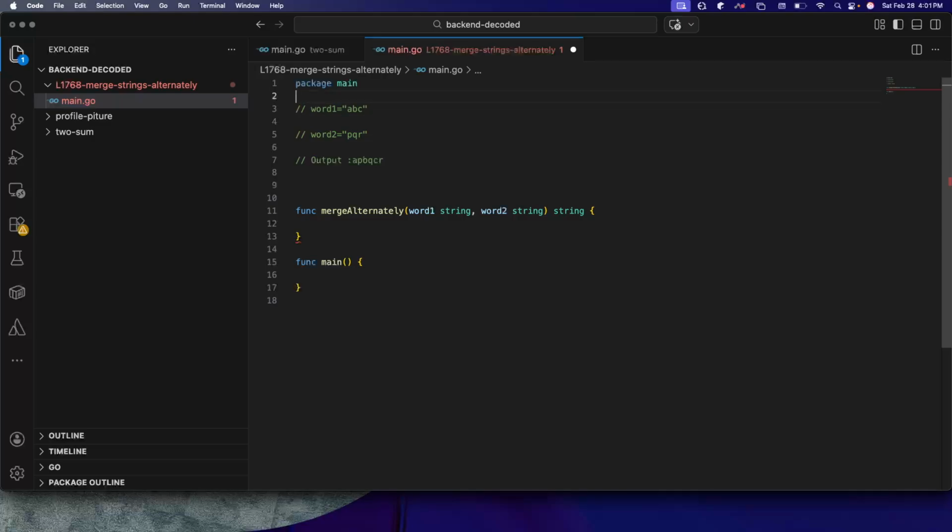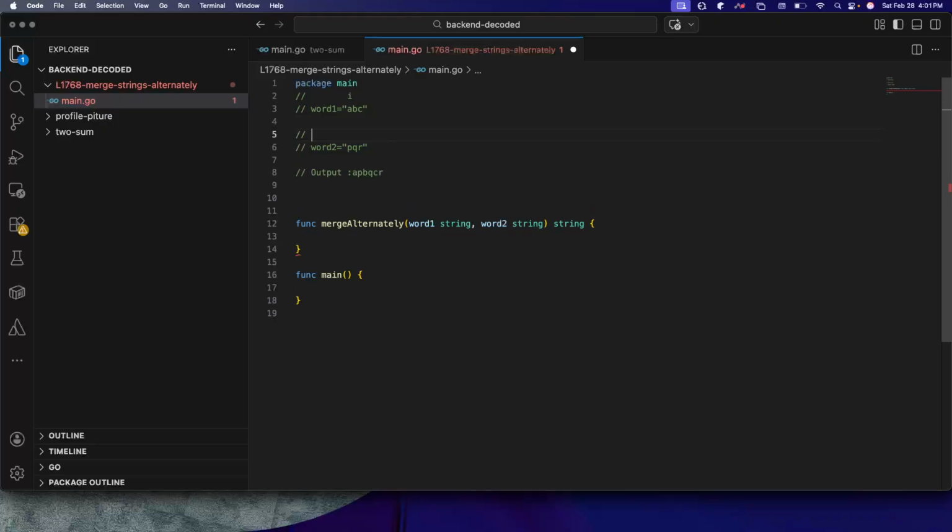Pointer i will be at the first character of word 1, and the next pointer, pointer j, will point to the start of word 2. Step through: step 1, i is A, j is P. Then the result becomes AP, right?